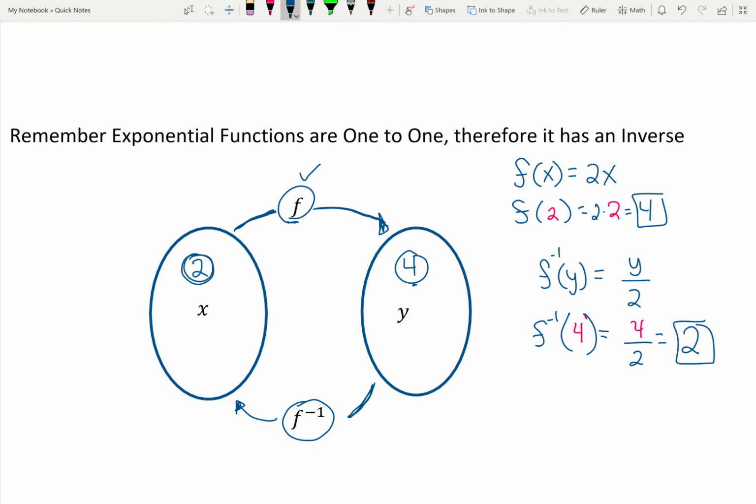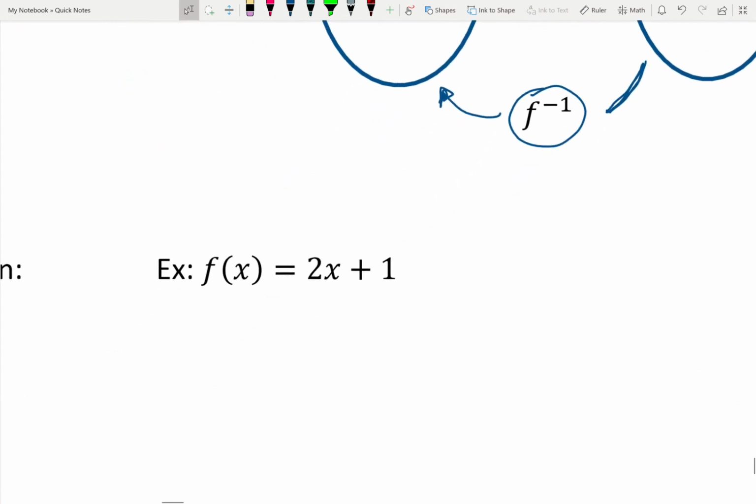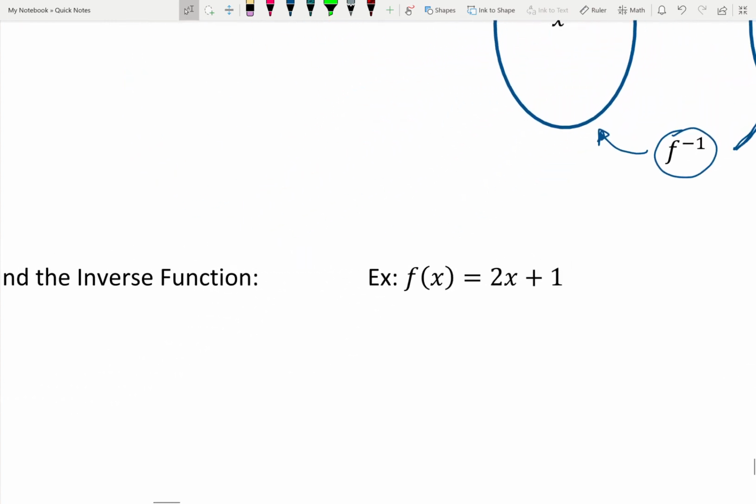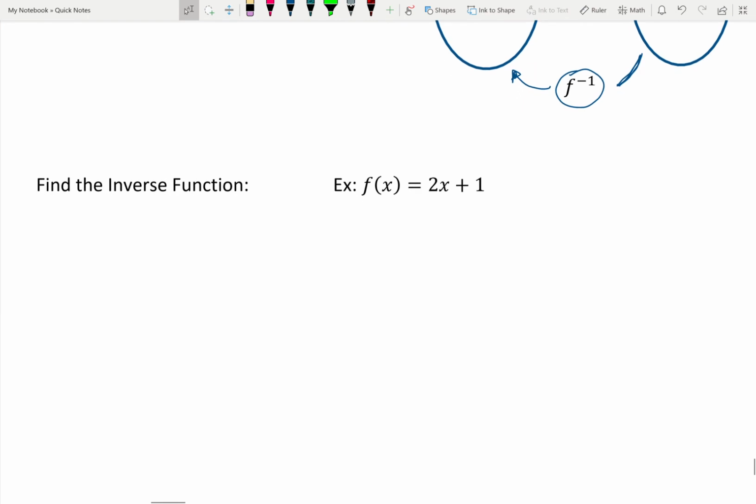Okay, so now we got to remember how to find inverses. So let's come to this guy. Find the inverse of this function. So if you remember our steps, I think this is how we did it in class. I'm pretty sure is we turned f of x into y, and we kept the right hand the same. And now our goal is, currently we have y isolated all by itself on one side. Our goal is to isolate x by itself. So the first thing I'll do is I'll take 1 from both sides. So I have y minus 1 equals 2x.